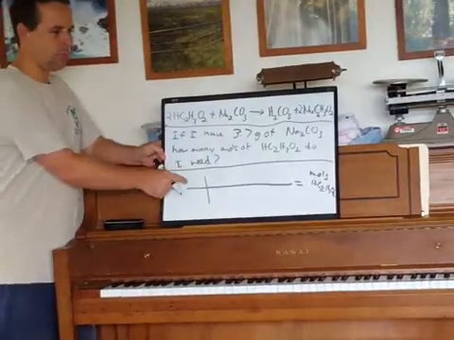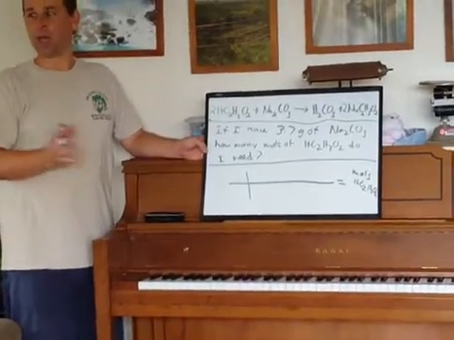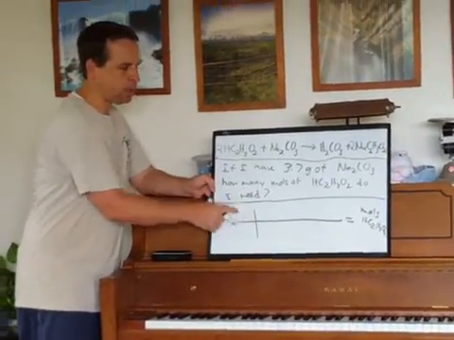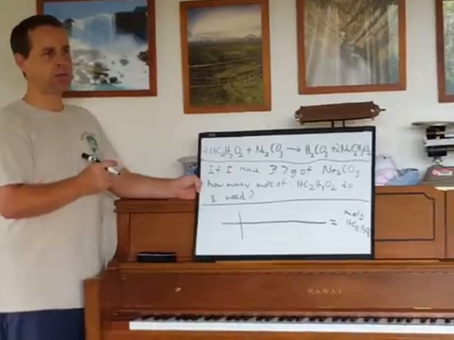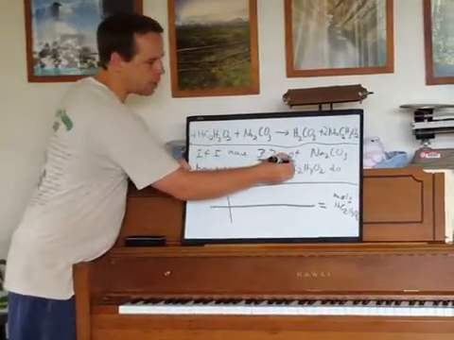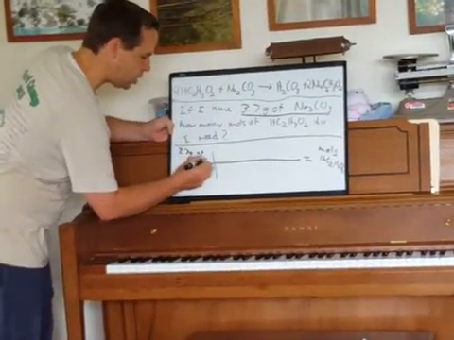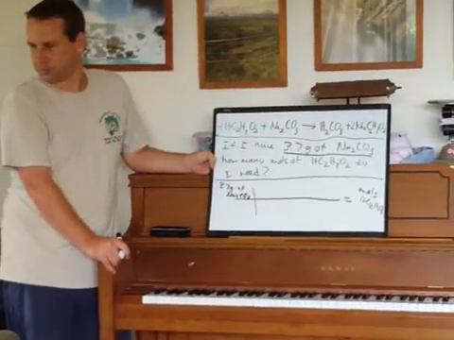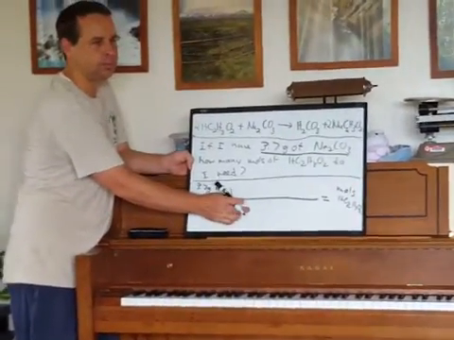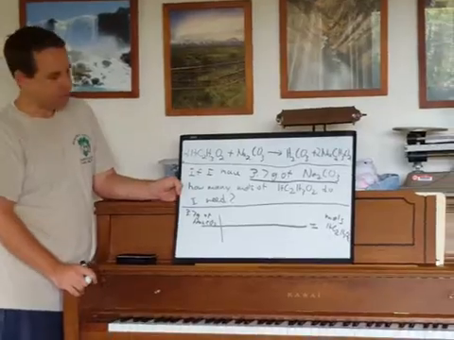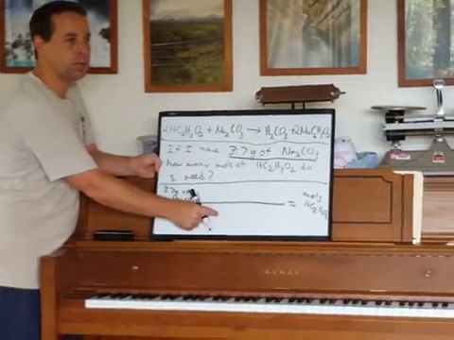Okay? What goes to the top left here? What units? How do we identify this? We have to read through the problem again and figure out what we're looking for. What of Na2CO3? 3.7 grams of it, right? 3.7 grams of Na2CO3. So we have to use our calculator, in a bit. What units go down here? It has to be Na2CO3. How do we know that it has to be grams of Na2CO3 down here?